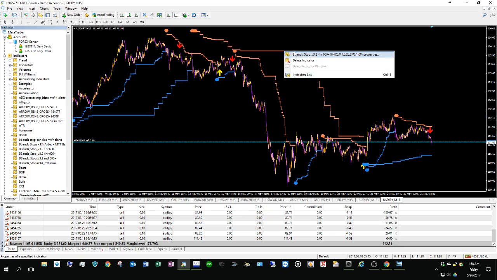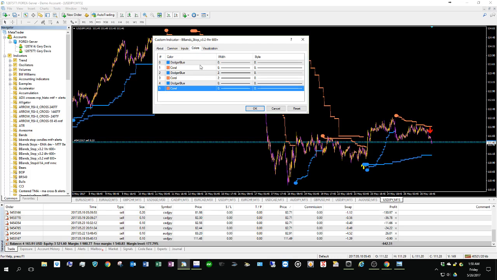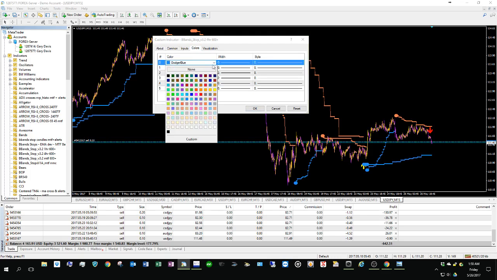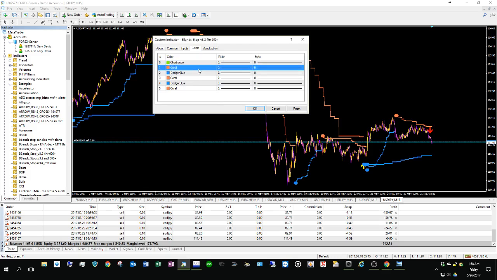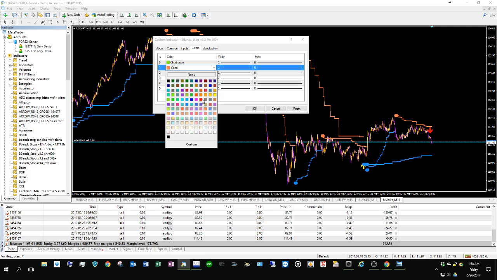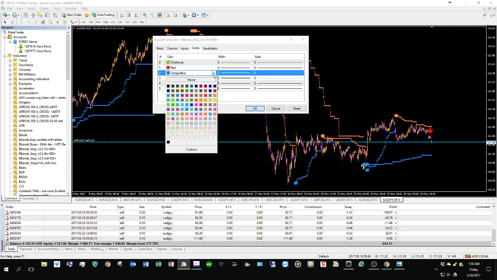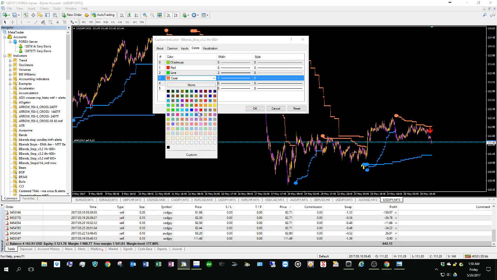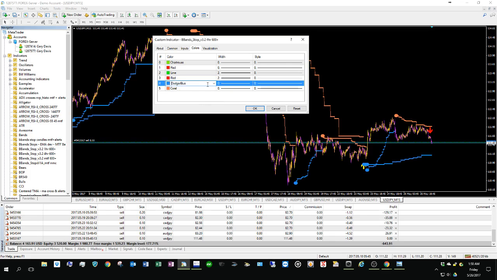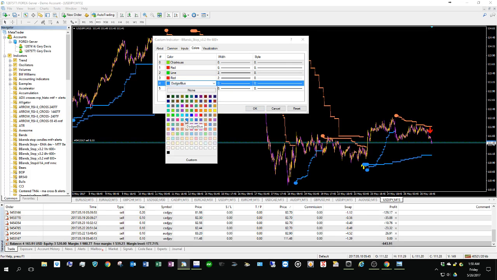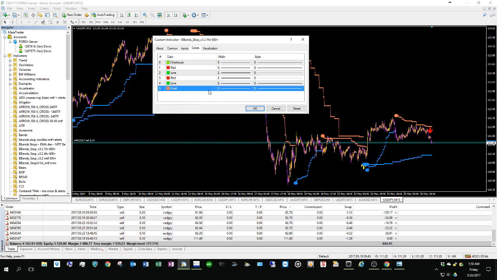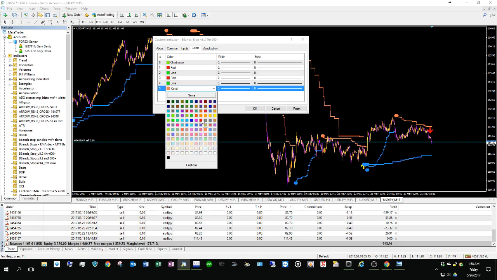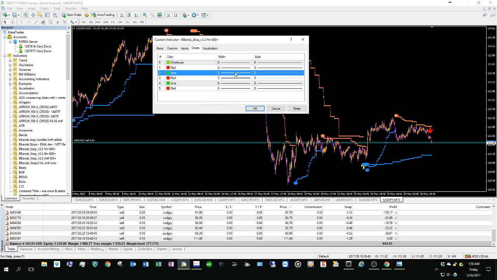But if we change the colors on these to a green and a red, maybe even make them a little bit bigger lines.